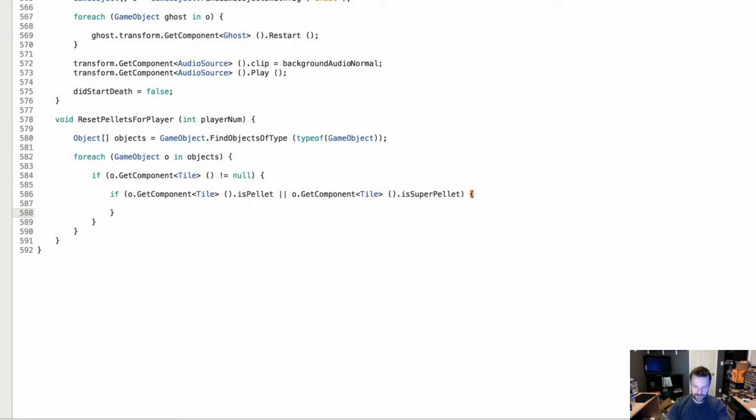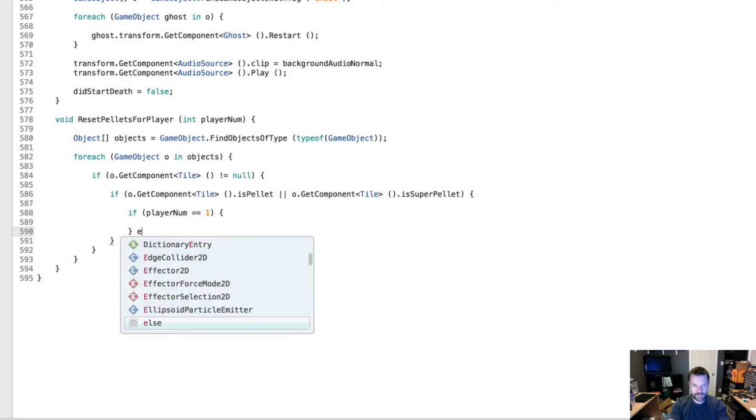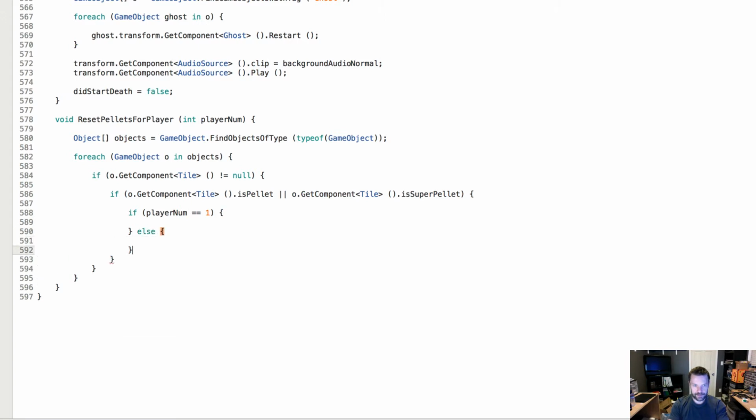Okay. So first we're checking to see if tile is not null, and then we're checking to see if it's a pellet or a super pellet. And if it is, then we check to see if player num is equal to 1, and if it's not, then it's player 2.